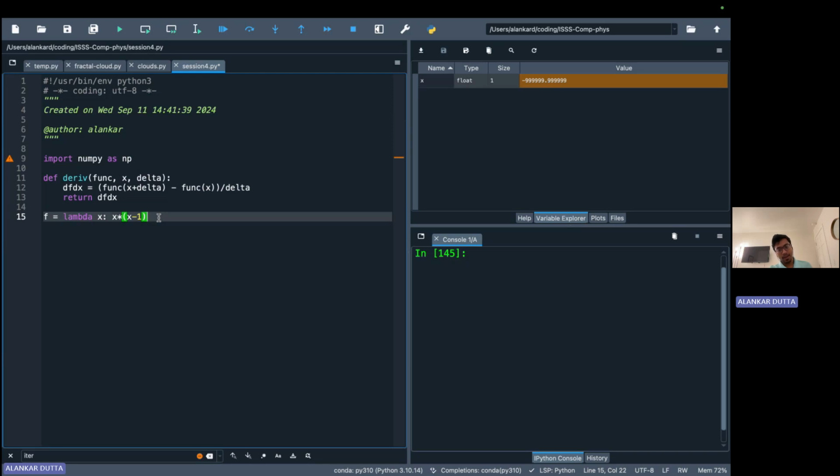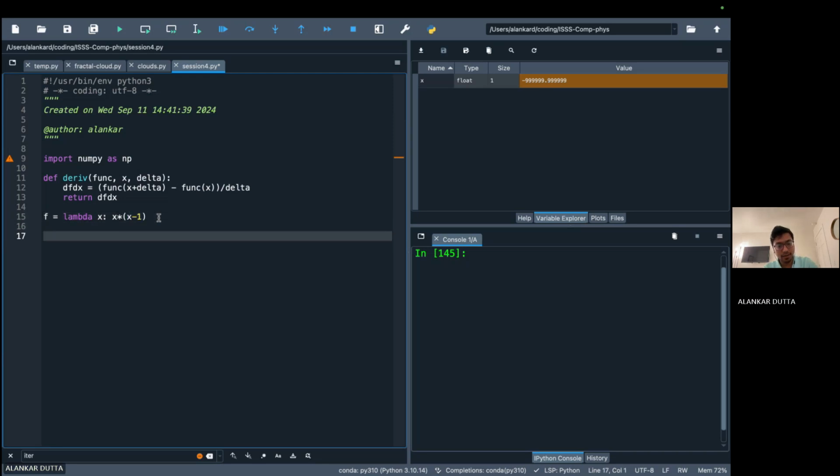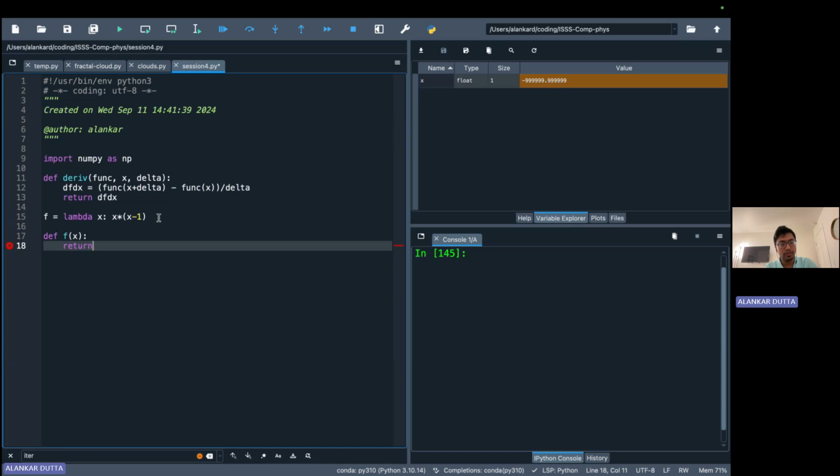And this is the same as writing something like def f(x): return x times x minus 1. So this and what I have written earlier mean exactly the same.